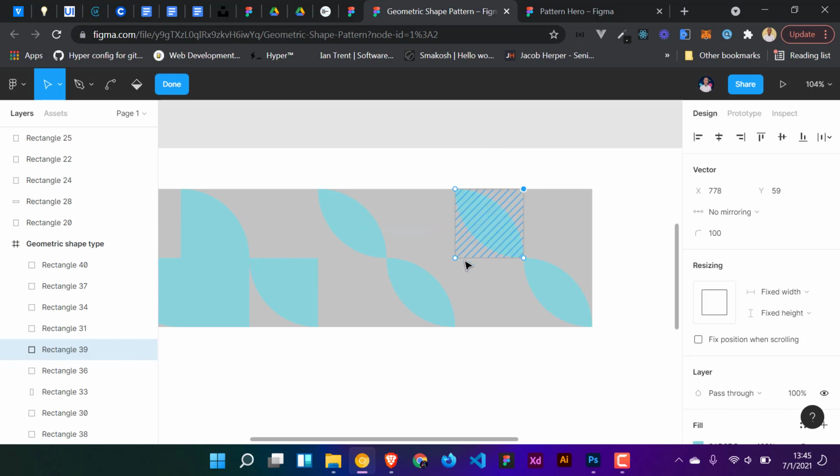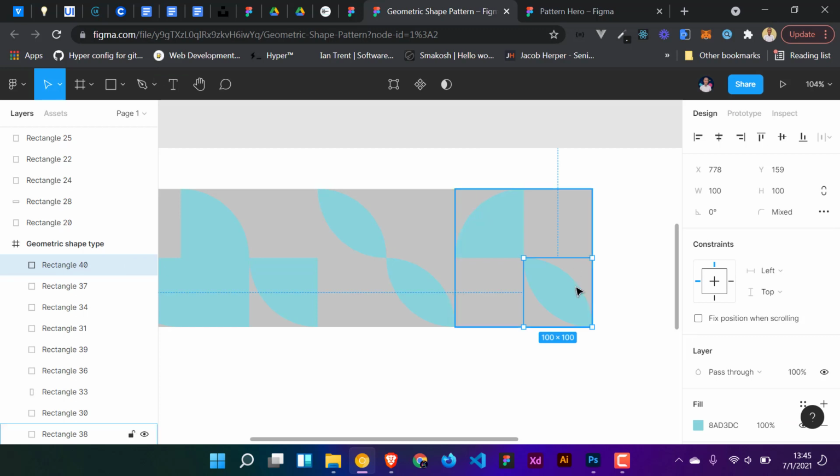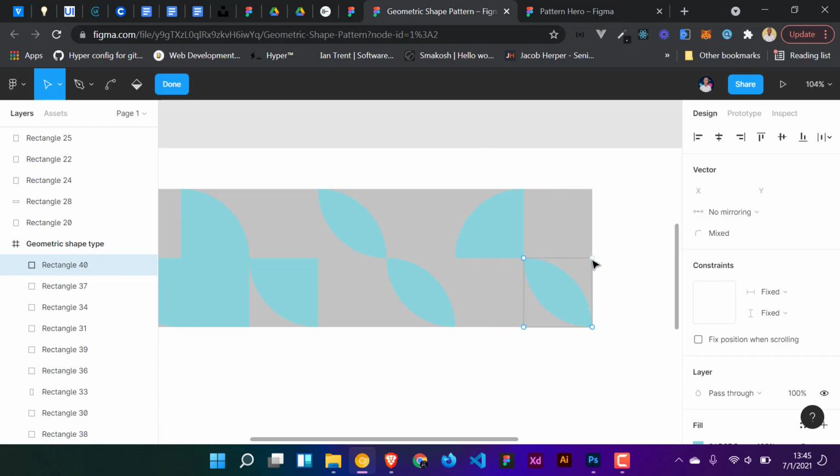So let me get rid of the whole shape. Gonna get this at 100. Do the same. Do the same right here.